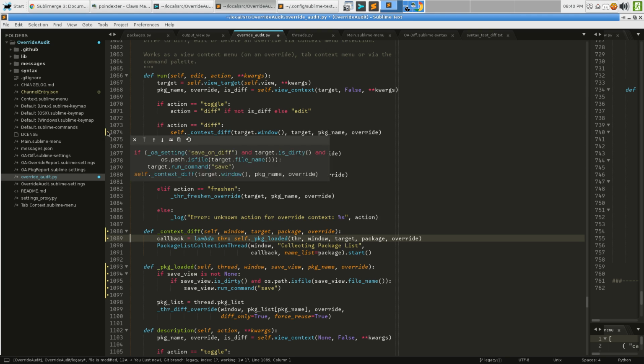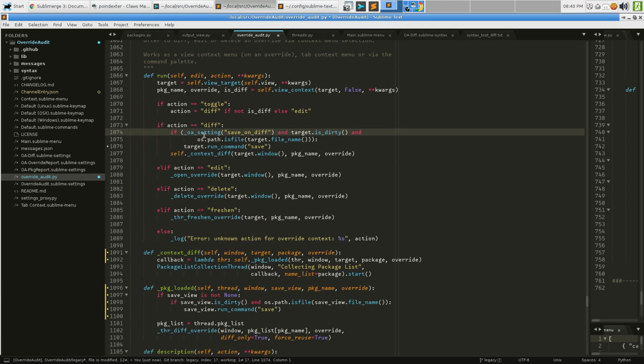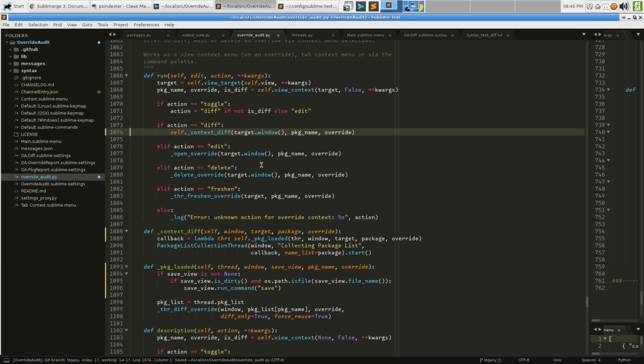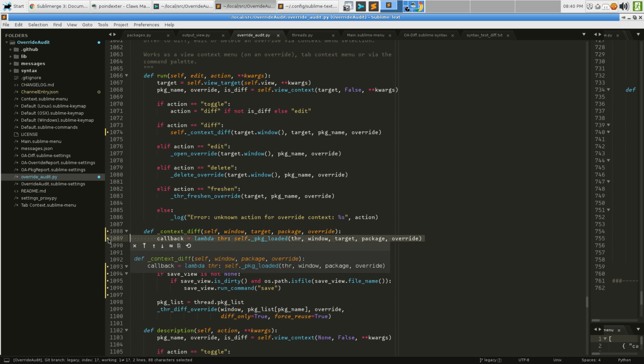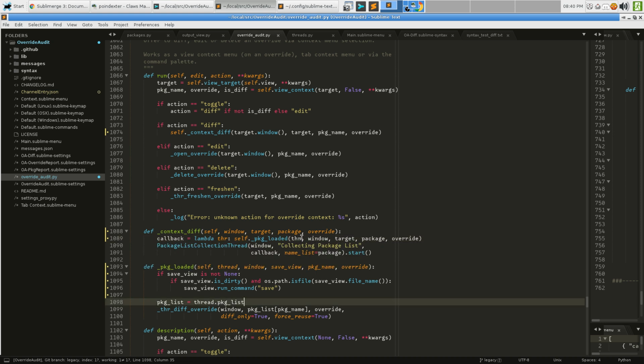I'm thinking if I just temporarily revert this, then I can take those lines and cut them out. We need to pass the target to the window to this command, which it just gets and immediately forwards along to package loaded. So now the difference there is it gets that argument and it passes it, but it's otherwise okay.